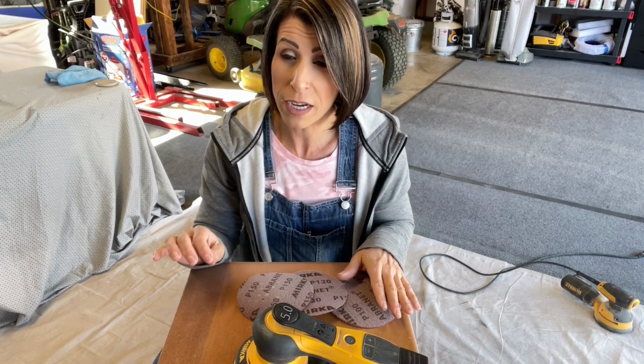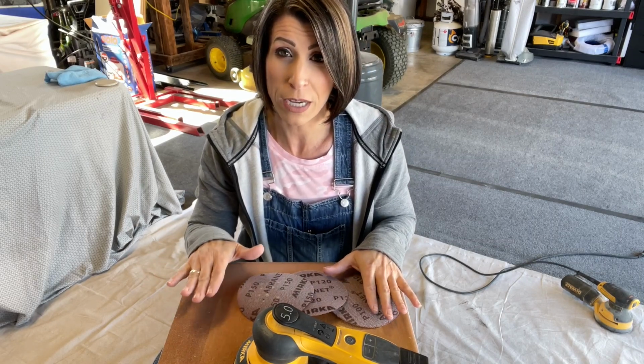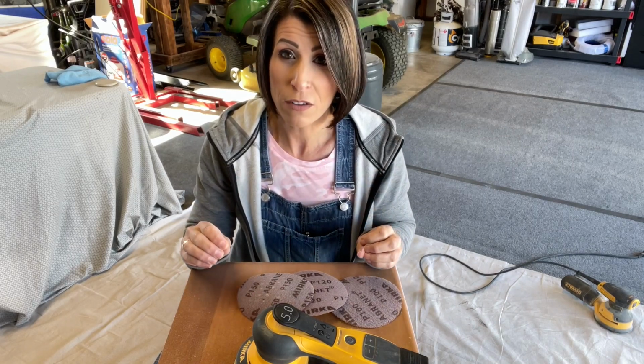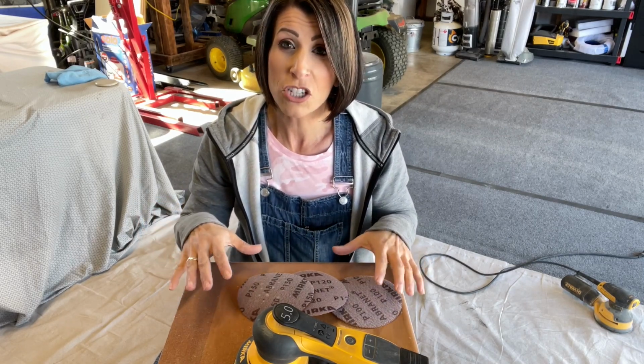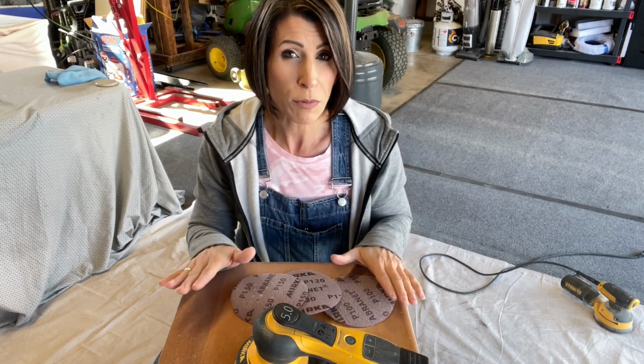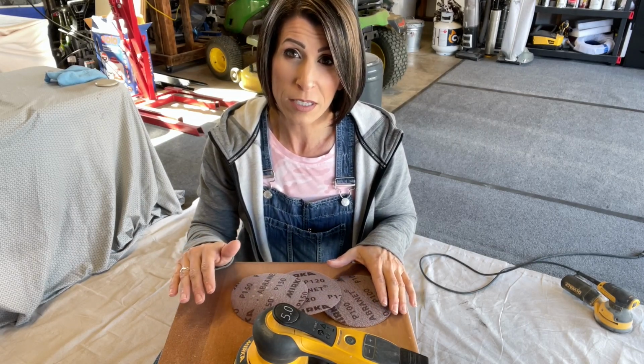I would not recommend when you're staining going any finer than 180 grit. It can be too fine if you go higher than that and change how the stain imparts to the wood evenly. So we don't want to do that. 180 is really where you want to stop.